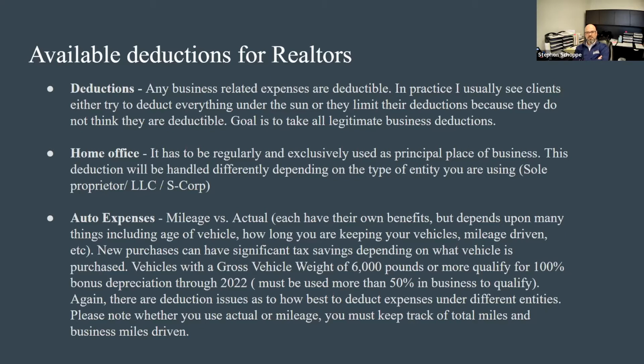But for 21 and 22, if you bought, for example, a $50,000 SUV that qualified, and you used it 100% for business, you'd be able to take a $50,000 year one depreciation deduction for that particular vehicle, whereas normally that's depreciated over a 5-year period. So this is one of those things that you kind of look at. Obviously you can't do it every year, but every third or fourth year, it's something you might just keep in the back of your mind. I kind of do that myself, to be honest with you.